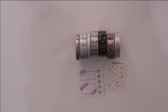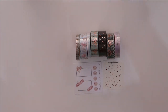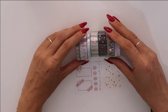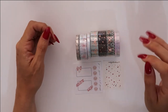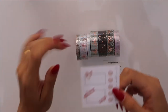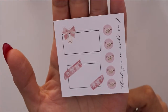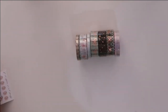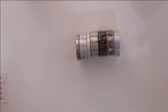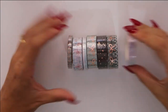The next thing in my haul is this order from Simply Watercolor Co. This was a pre-sale for her winter or cold weather washi. I got a few of them — not all of them — because I really liked the pictures and the design. It came with this little freebie which is so cute, and also a clear full box in red which would make a really nice overlay for Christmas.